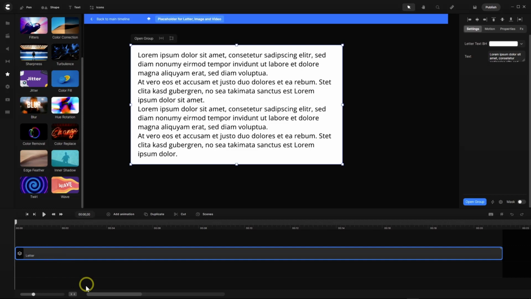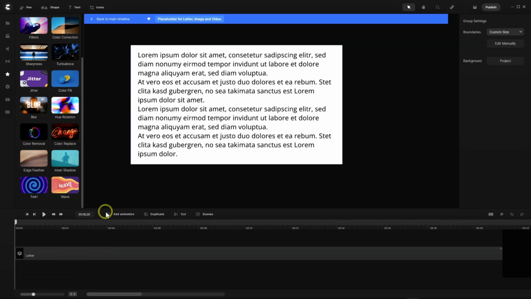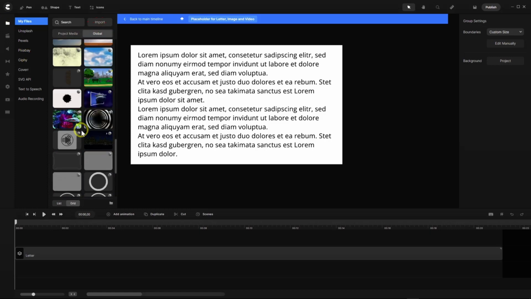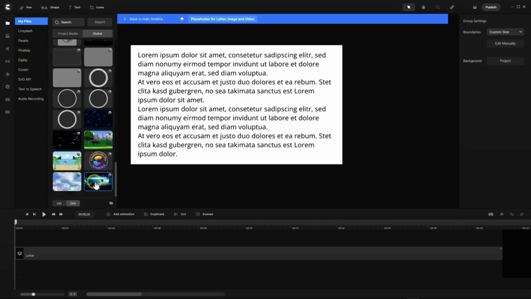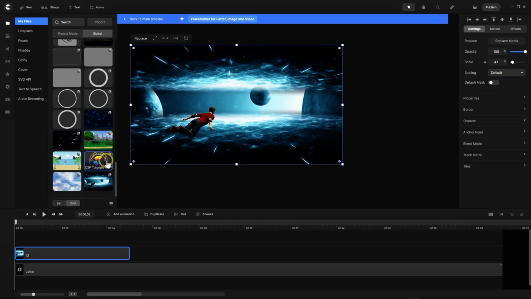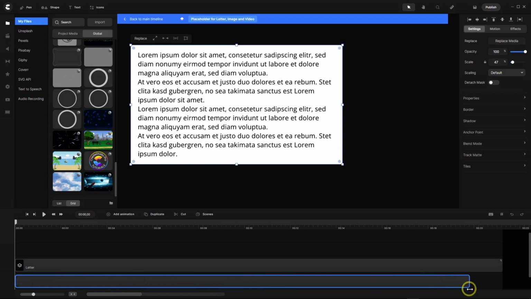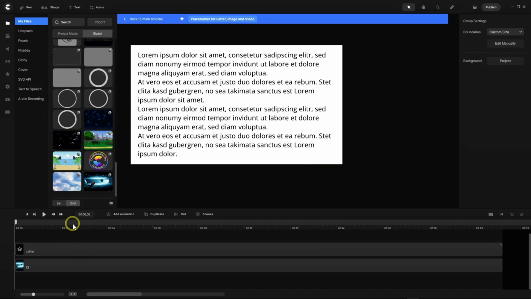Now let's bring in an image and also a video. Therefore I go in my global folder and go with an image. Let's bring this down, go with the duration up here. Let's remove excess tracks. And I also want a placeholder video here.